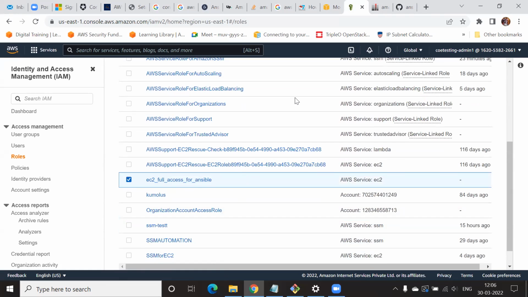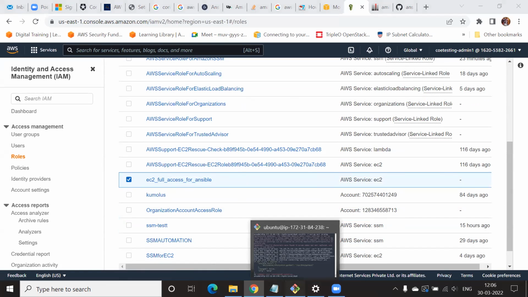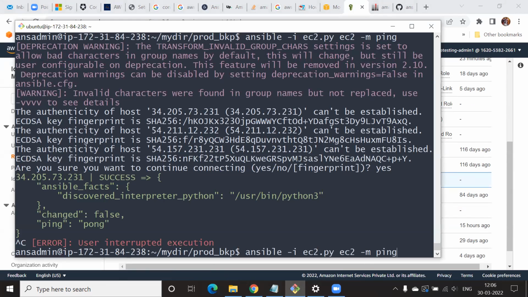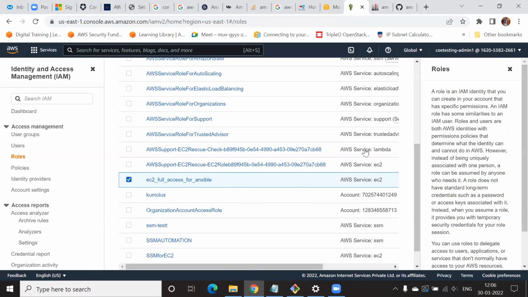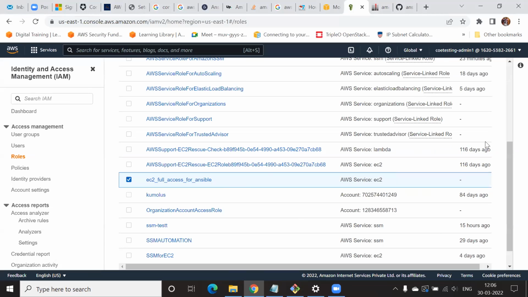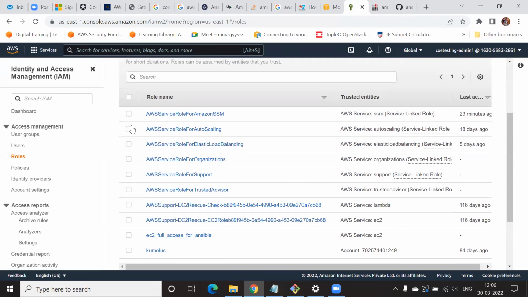Now come back here and do the ping again. Ansible -i. Yeah, execute the same command again. And that is the controller node, right? We are on the controller node, right? Yes. But we need to assign this role to that server. Attach or replace IAM role.